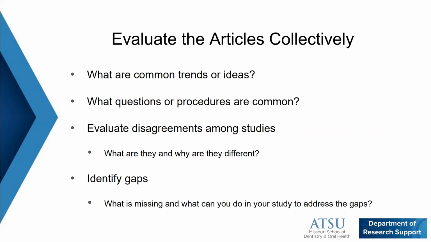So you've finally reduced your search results to 10 articles and have critically reviewed each of the articles. What next? That next step is considering the content of the articles collectively so you can apply what you learned to your study. Considering the content collectively deepens your knowledge base of the topic area and helps you create a cohesive focus for your study. So think about the commonalities and differences of the study. Are there any gaps that the articles fail to address? And what can you do in your study to address those gaps? Again, these examples are meant to start you thinking about how to critically evaluate your articles. This focused and in-depth review of the content will make your study stronger.